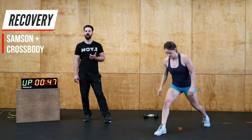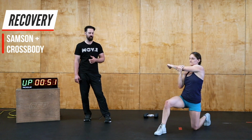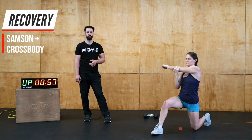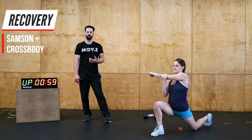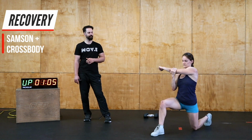So good idea, guys, if you happen to be doing this on some fairly unforgiving floor, so floorboards, tiles, concrete, a little bit of cushioning under the knee goes a very long way. It'll allow you to sit in this stretch a little bit more comfortably, but also for a few more rounds as well. You don't want to feel like that's the limiting factor. You want to feel like you can kind of sink into this stretch and really relax the body into it.